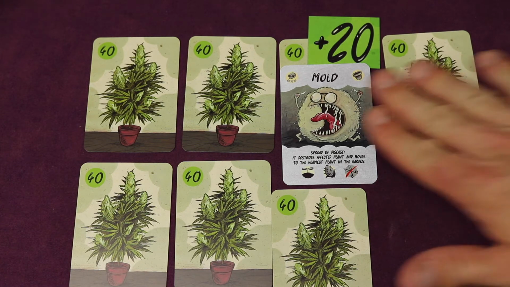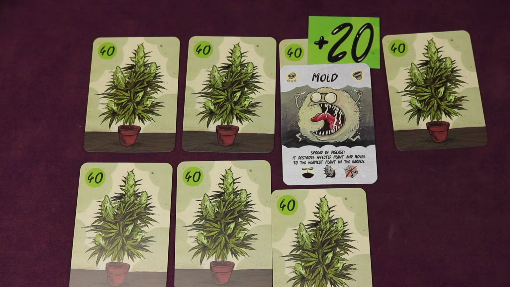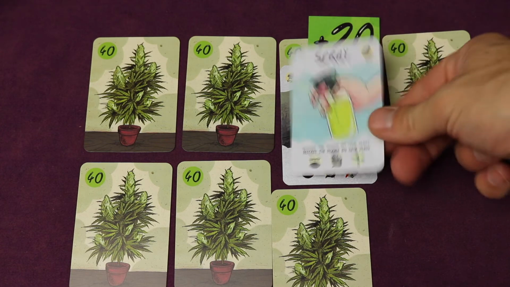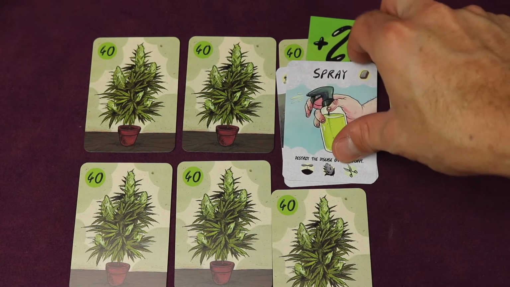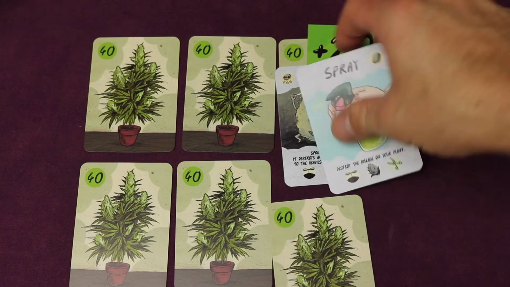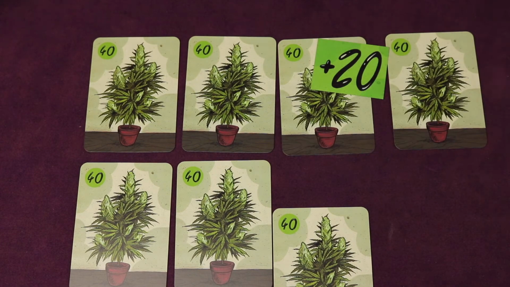So anytime different diseases are played on your plants from other players, you always have until the end of your turn to remedy them before they begin to spread. And the way you remedy them is on your turn, you can play this spray card, which essentially is killing the disease. This goes in the discard pile, and you can just simply remove that disease card from the plant.